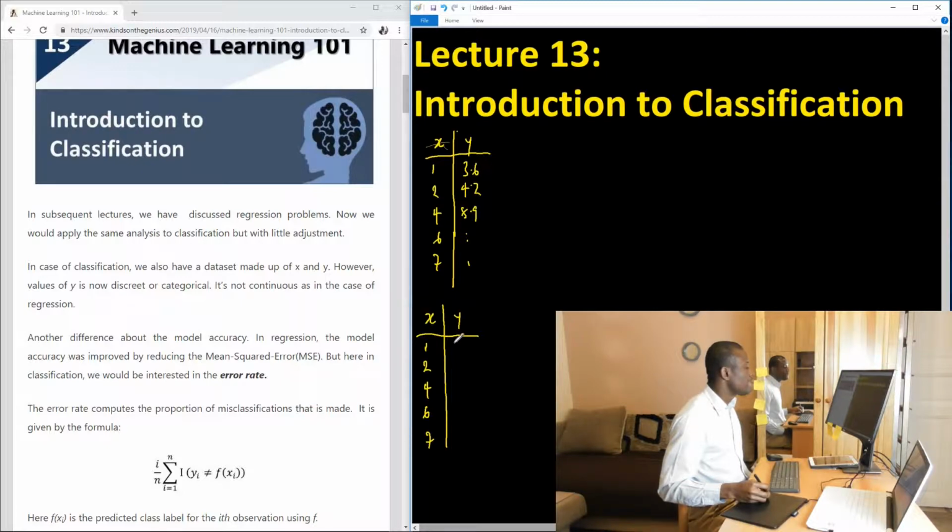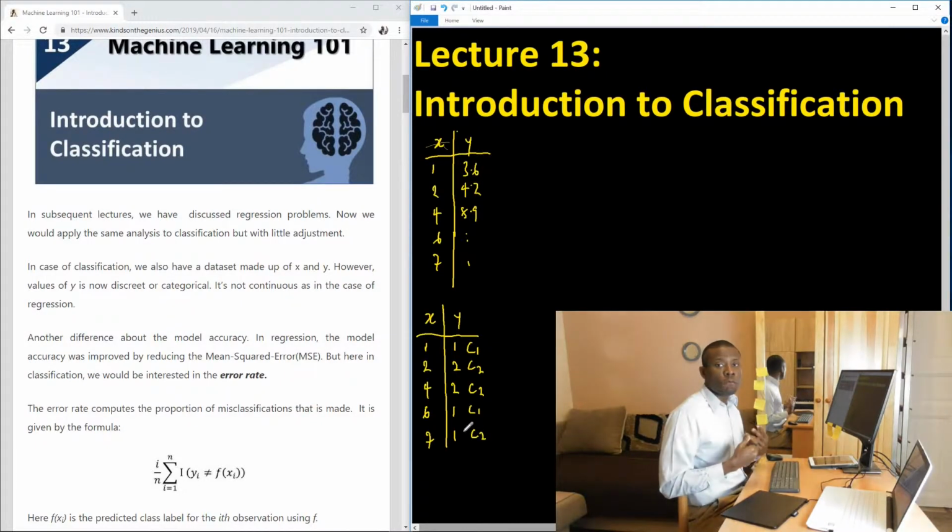So you may have something like 1, 2, 2, 1, 1. In this case you have two classes. We can say this is C1, this is C2, this is C2, this is C1, this is C2. It means that for each X you have, you need to classify it under a particular class.